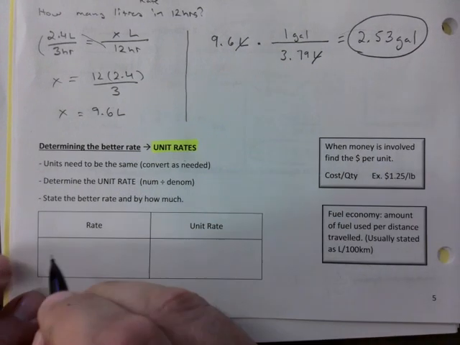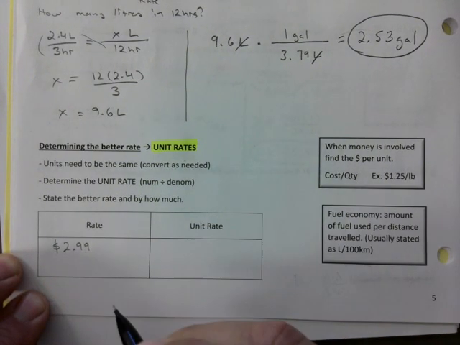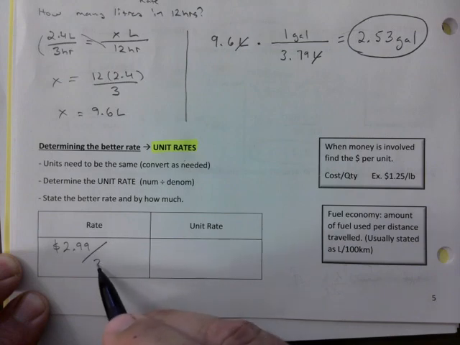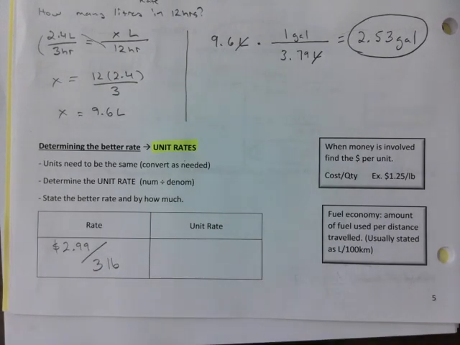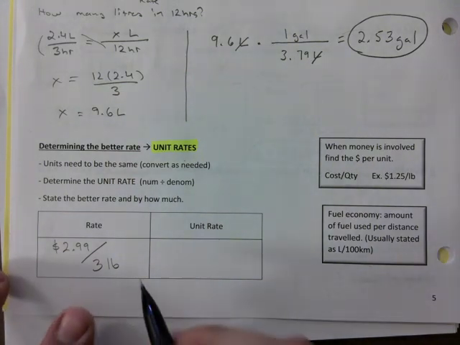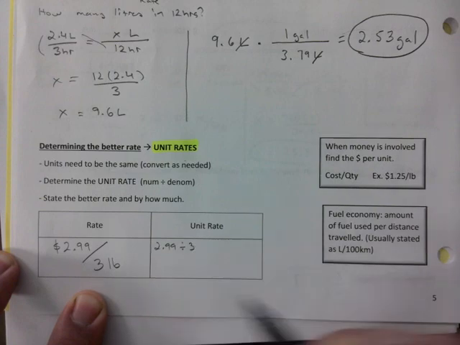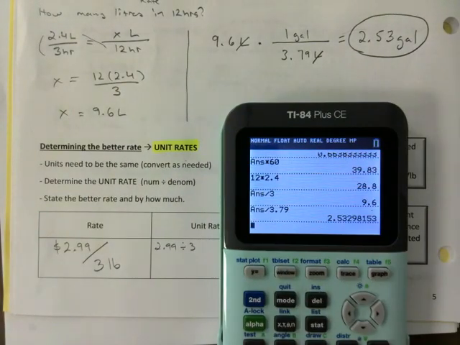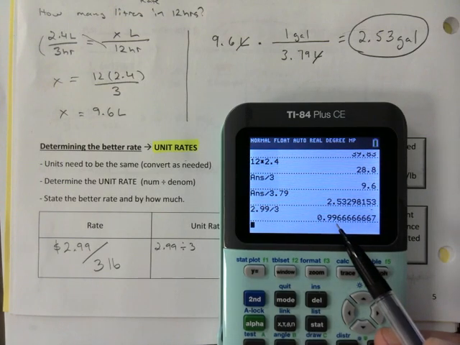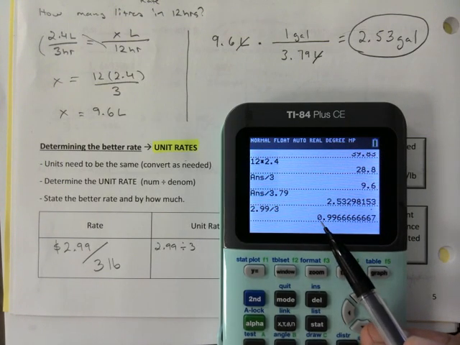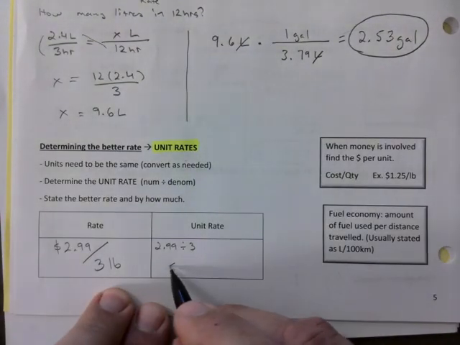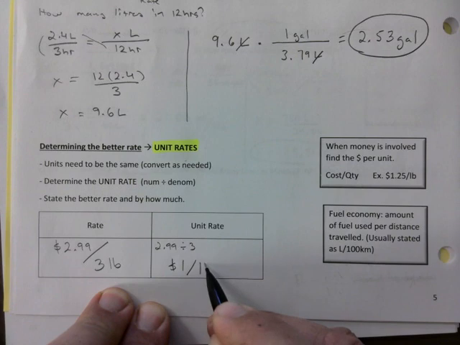Okay, so here's an example. You go to the store, you see that a 3-pound bag of apples costs $2.99, right? How would you turn that into a unit rate? Well, you would go $2.99 divided by 3, okay? So you take your calculator, $2.99 divided by 3. So that would round to $1, right? This 6 bumps this to a 10, bumps this to a 10, bumps this to a 1. Okay, so that would effectively be $1 per pound.